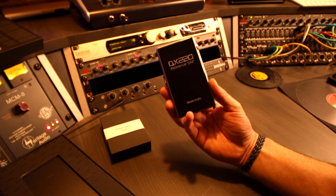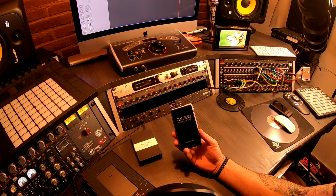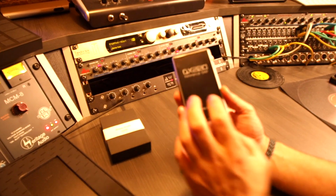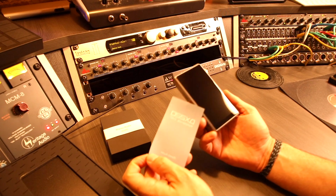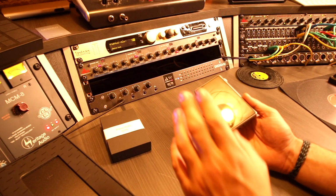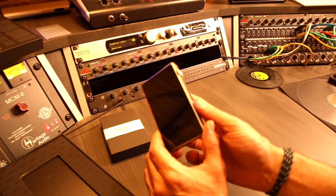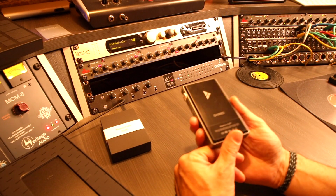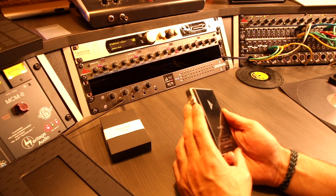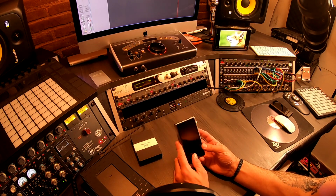It comes out. I hope you can see this, but you know what? I'll just put the shutter up a little bit so you can see a bit better. It has a little protective film on the top, so you can just pull that off. Use it for a mosquito trap or whatever. Okay, so it also has a protective film on the back. I'm not going to pull that off just yet. I like to keep them on, and I'm going to put it into its protective sleeve, so you're not going to see it anyway.